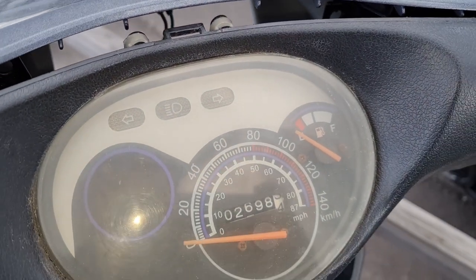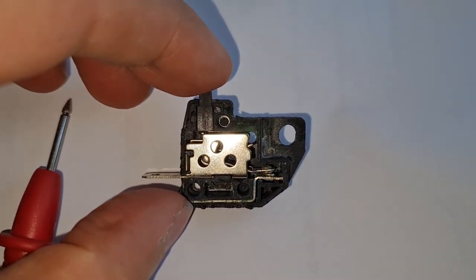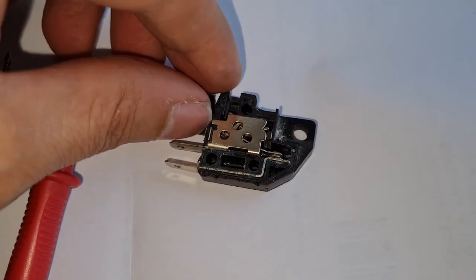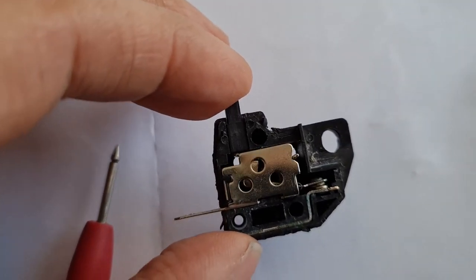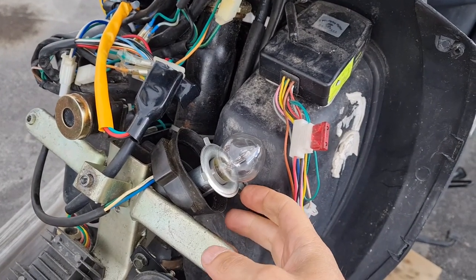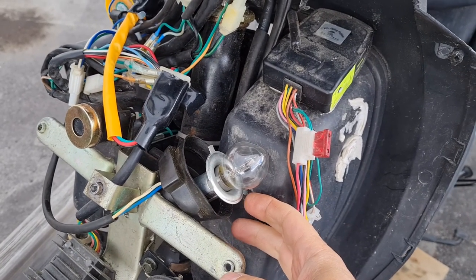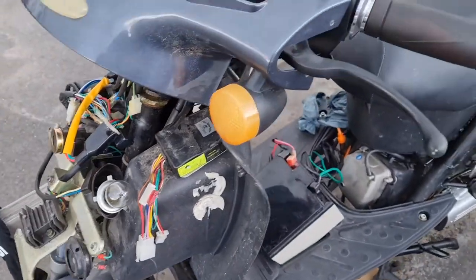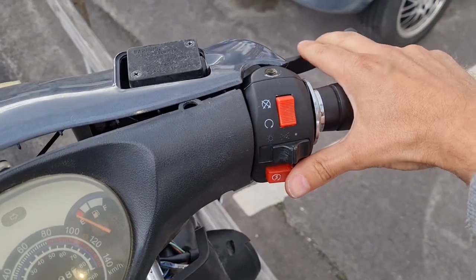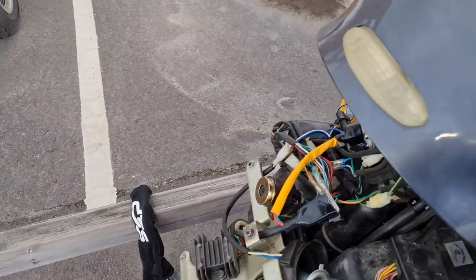Fuel meter is working at least. So this is how it looks inside. Oops. So I bought a new BA20D 35, 125 watt two times, and yeah, start it again. See if the light works.